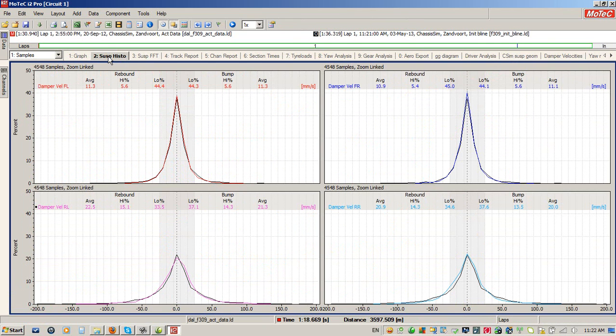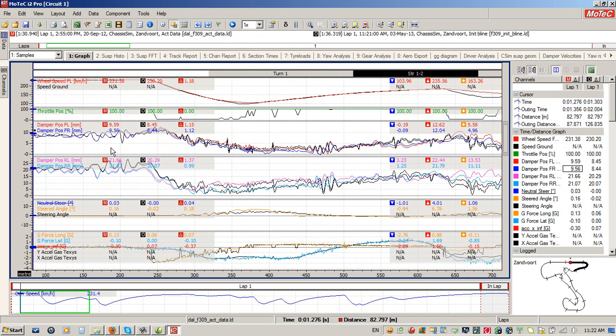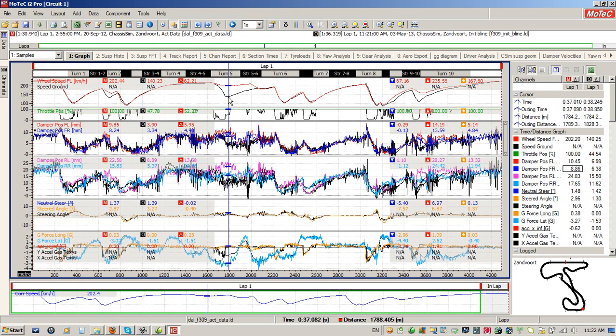First things first, let's take a quick look at the suspension histograms. Right. The suspension histograms are in the money. What that basically means is we've actually done a pretty good job of our bump profiling, because in particular, going into this particular corner here, you can see that we've really matched the actual severity of our bumps to what's actually going on with the car. If anything, we could almost probably take it out a little bit, and I'll show you how to do that in just a moment. However, we're taking a look at basically this corner here and this corner here.